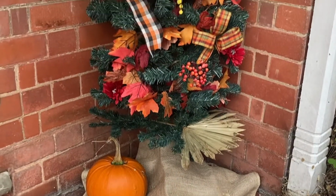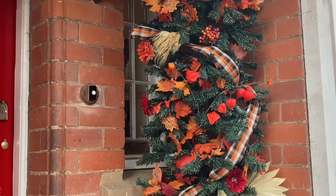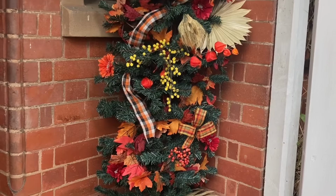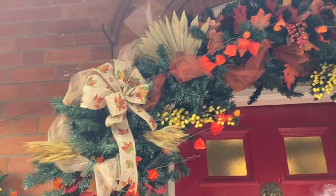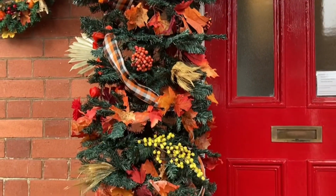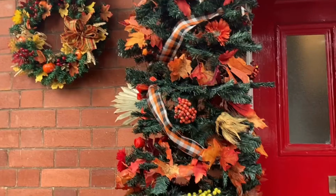Got the pumpkins all round it. So there we go, there's all the bits and pieces. I did put the gerberas in the end, but I put them more at the back, because it was looking a bit bare when you stood in the doorway looking out. So that's it. There's my autumn archway, and if you've watched my other video, there's my autumn wreath on the wall.